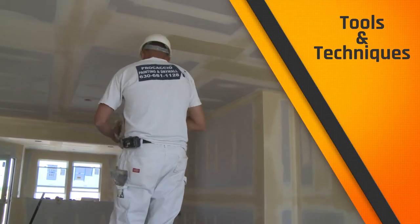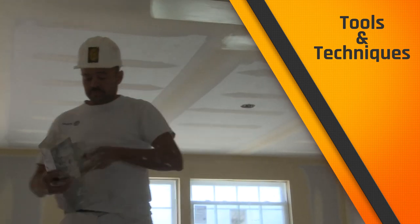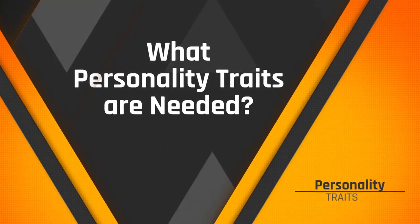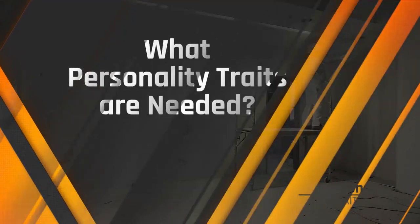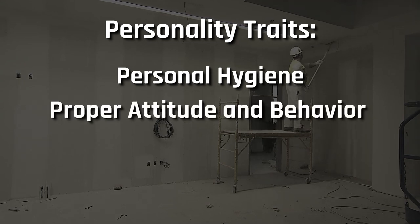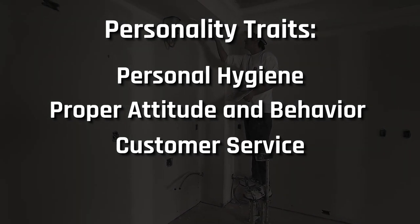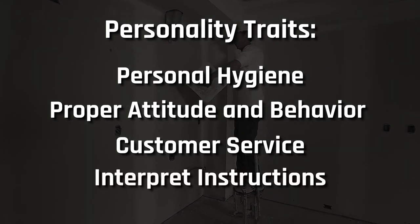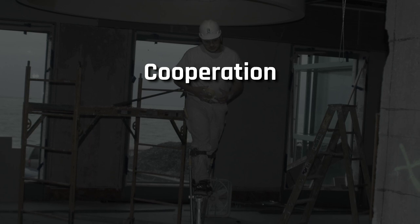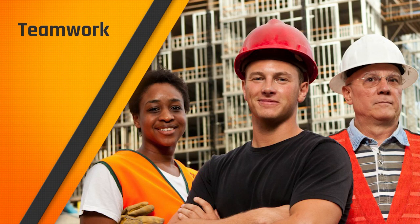So as you can see, there's a lot more to being a drywall finisher than just taping and sanding joints. You'll learn to use a number of tools and techniques, many of which are quite physical and require attention to detail. What kind of personality fits the trade? You'll need to exhibit suitable appearance and personal hygiene, display the proper attitude and behavior on job sites, including private residences and other occupied buildings, and deal with difficult customers in a professional and courteous manner. You'll need to interpret written and verbal instructions well and recognize the importance of cooperation and interaction with related occupations on the job site. Most of all, you'll need to be safety conscious and dependable. And like all the trades, you are part of a team, so teamwork is essential.